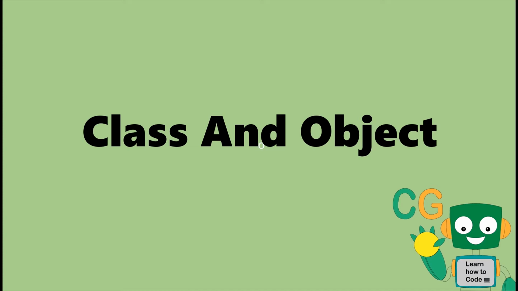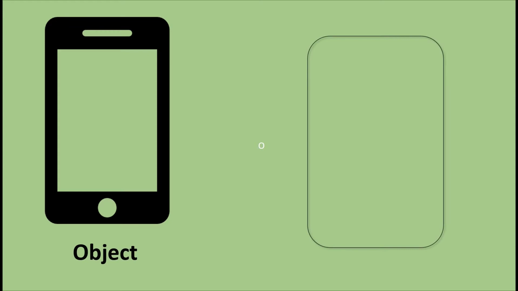So coming to the video, till now we all know that Java follows the concept of class and object. Let's suppose we have this mobile phone, and this mobile phone is an object, because everything we see with our eyes is an object, like this mobile phone. Let's imagine a TV or your pen. All these are objects, and to build an object we need a structure, we need a blueprint, and the blueprint is a class. So what is a class? A class is what provides the structure to the object and the working of the object.